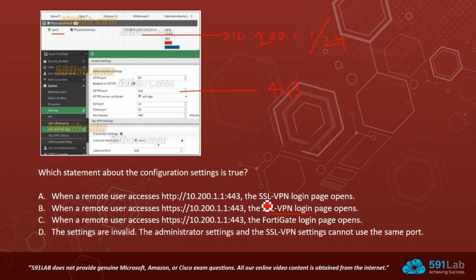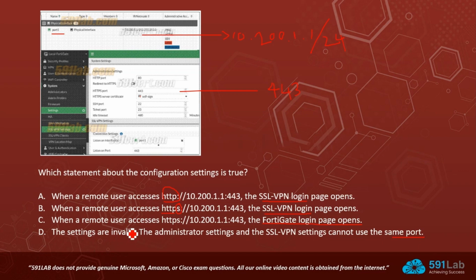The difference between answers A and B is that the first one is HTTP and the second one is HTTPS. Answer C. When a remote user accesses https://10.200.1.1:443, the FortiGate login page opens. Answer D. The settings are invalid. The administrator settings and the SSL VPN settings cannot use the same port.